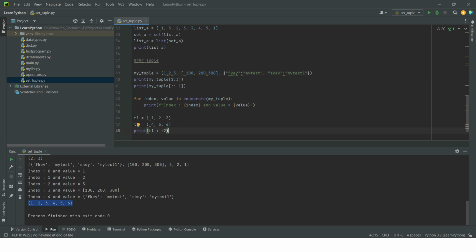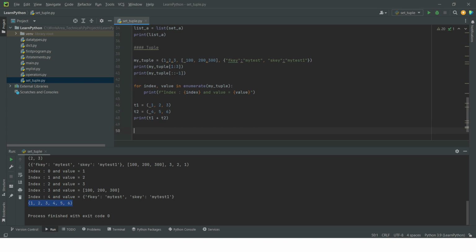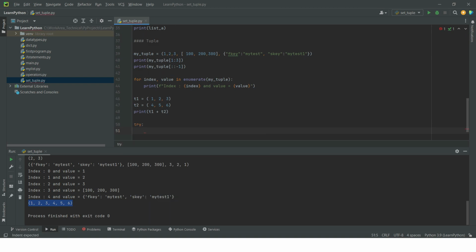Now the final thing we want to see is we say that a tuple is immutable, so you cannot change it. So let's try and see that. For that, I will be writing a try block. What I'm trying to do is change the value of my tuple at index 1.